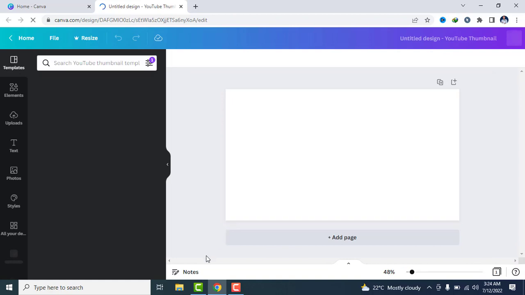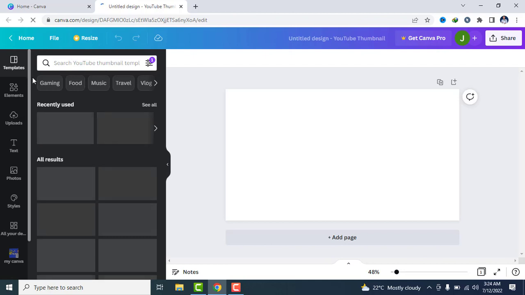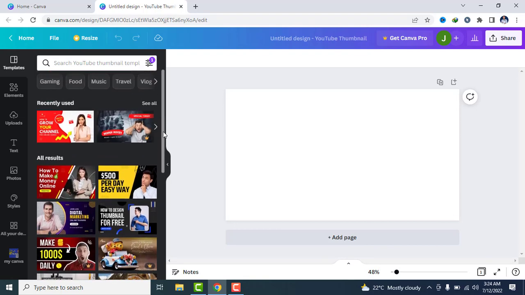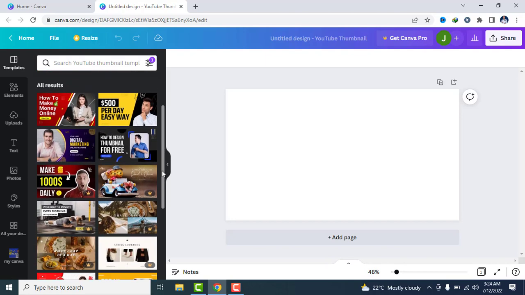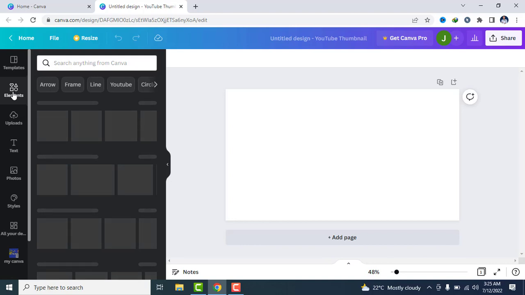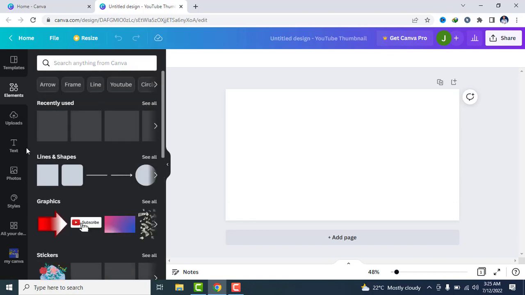Okay, so let's wait for that to load. All right, now we have different sections in the Canva app for creating thumbnails. We have the templates. Canva provides templates for you to choose from. Some are free. Anyone with this crown symbol shows that it is not free, it is paid. So you have to pay to access those ones, but they are good designs. There are also designs that are actually free. Then the elements are objects, arrows, shapes, graphics, stickers. You can just use them to beautify your designs.